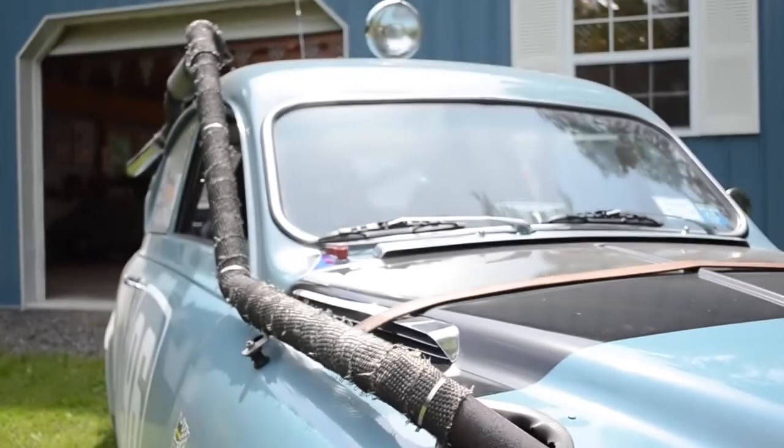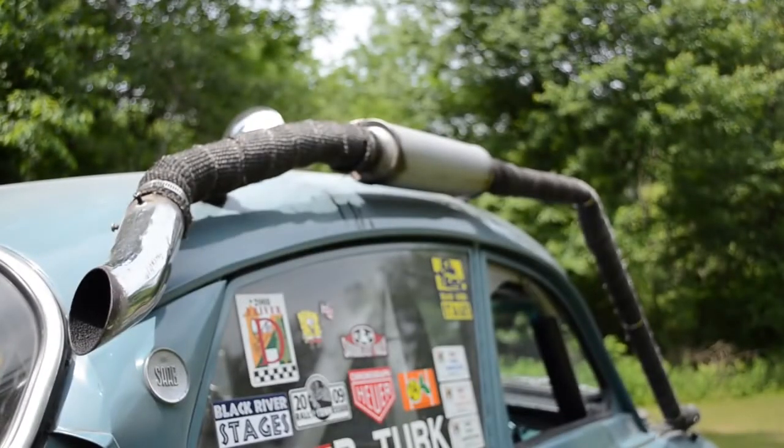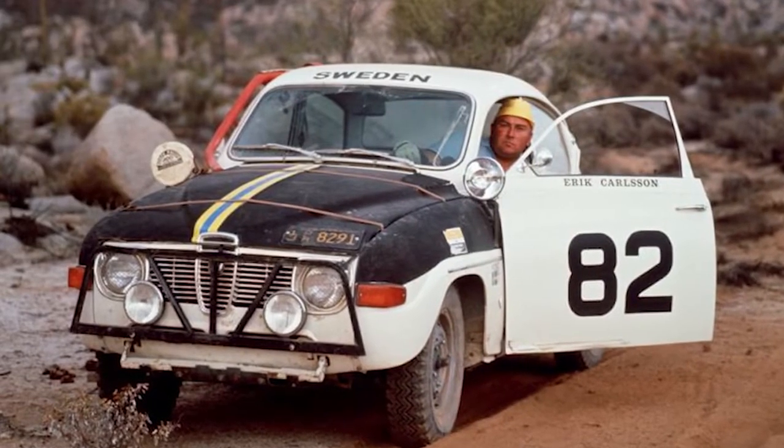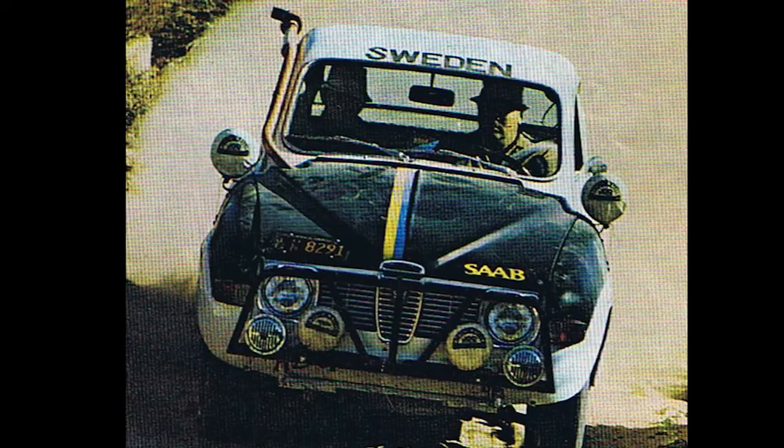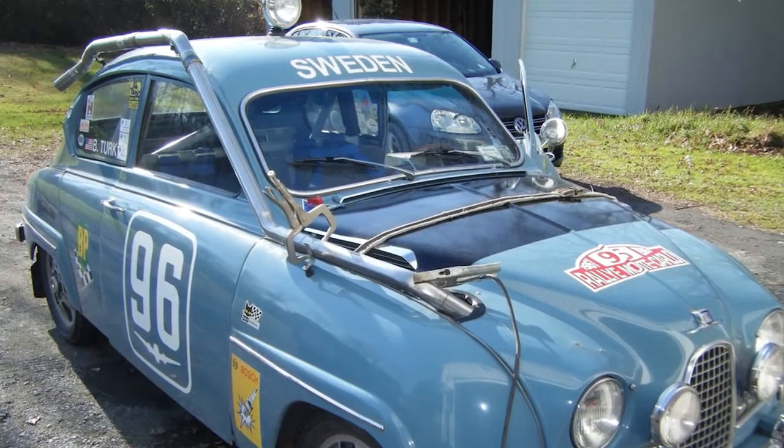Some of the really cool stuff is not like I was just looking right at it, but let's go with how you ended up doing the exhaust like that, the Baja exhaust. Well, after you rally for a while and you rip that exhaust pipe off 6, 7, 8 times, it starts to get expensive. So my muffler guy says, this is ridiculous. Is there another way? And I said, well, back in the 70s, Saab used to run it over the roof to do the Baja in Mexico. So I decided to do it to the two-stroke. Basically it follows the same route that they did on the V4s, only this is on the two-stroke.